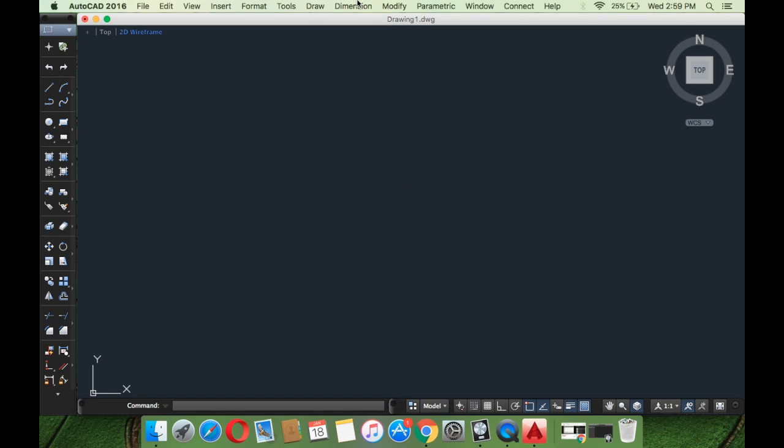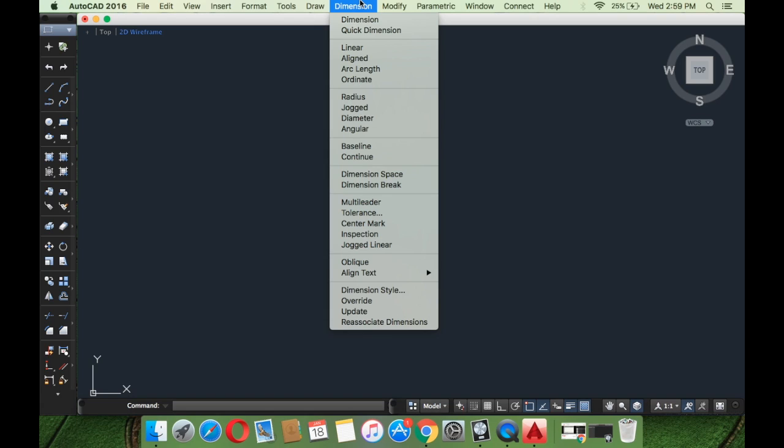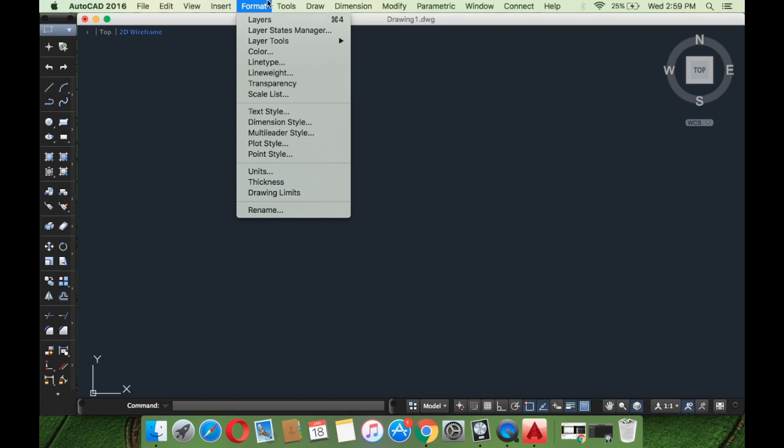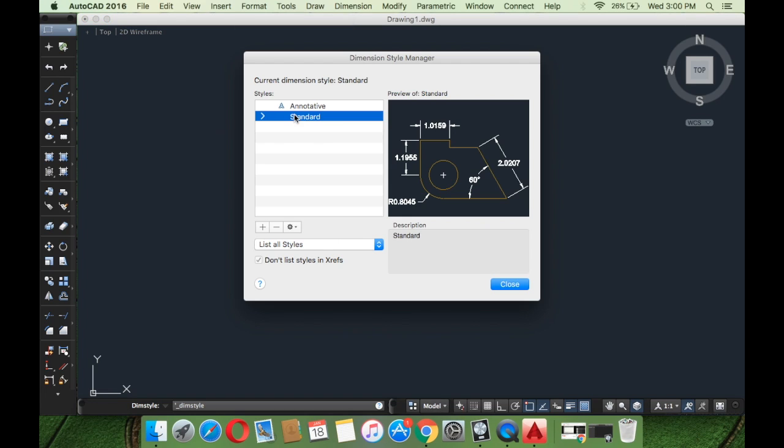Now, just like AutoCAD in Windows, there is dimension, and there is something called a dimension style. You don't get it over there. It's in format. You go to format, and you go to dimension style and click over there, and the interface for dimension style is more or less the same.